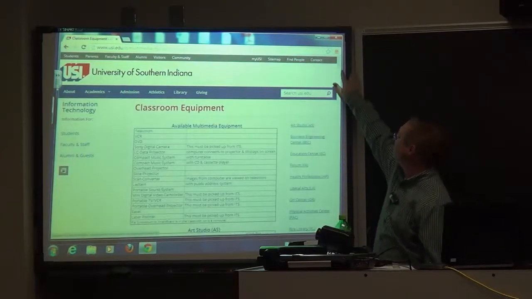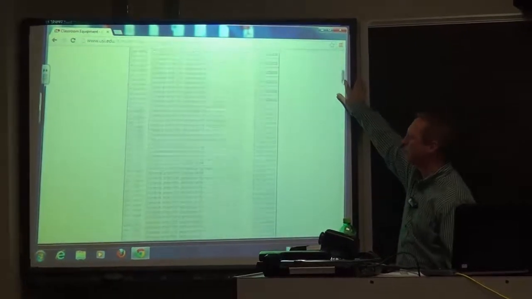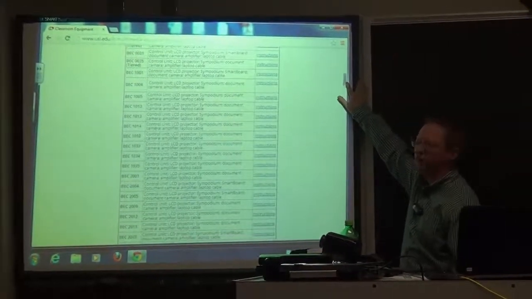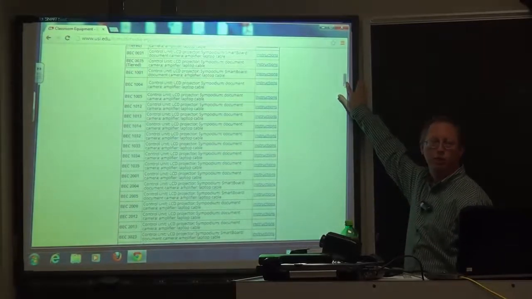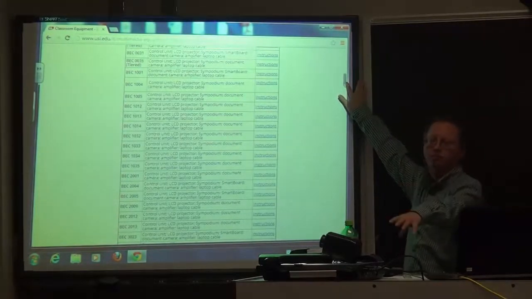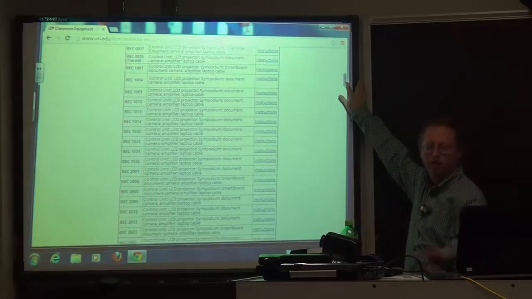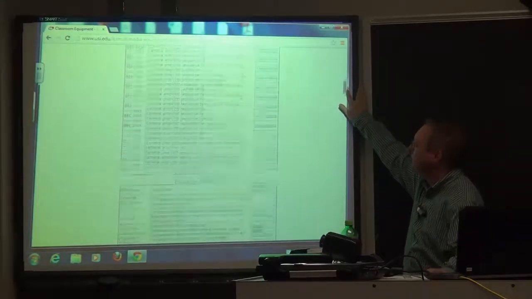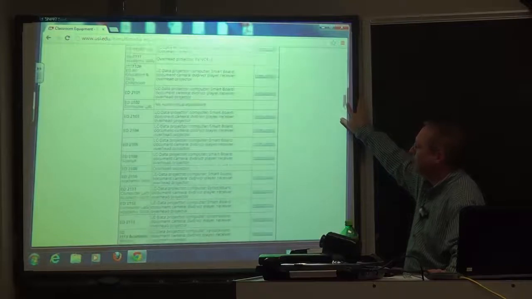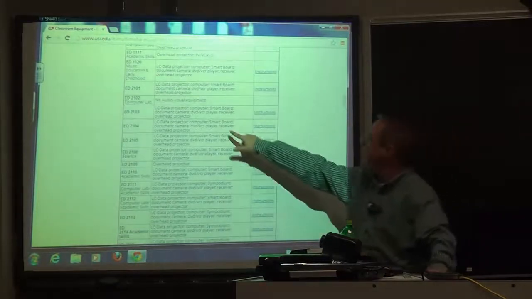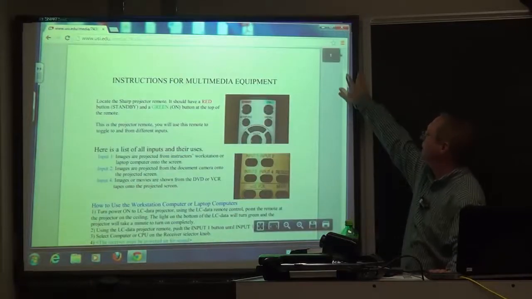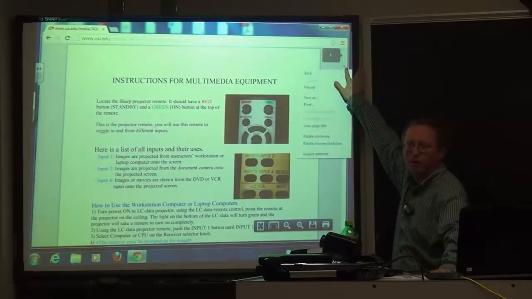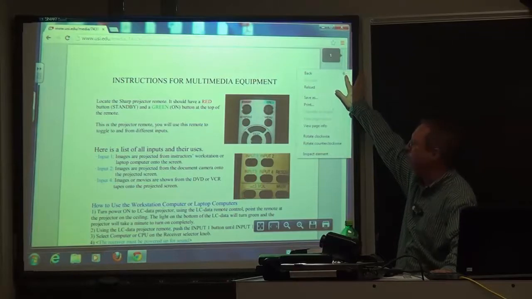Underneath there, this list is a little out of date, but it's pretty close and accurate. This is every classroom we have on campus that has what we term fixed equipment. It's got a mounted projector, probably has a document camera, has a computer, basically has an instructor station. So we're in ED 2104. Here we are, it lists what's in this room, and I can click on this link and it shows me the instructions. At this point you can print these out if you want, save them on a tablet, do what you want with them.